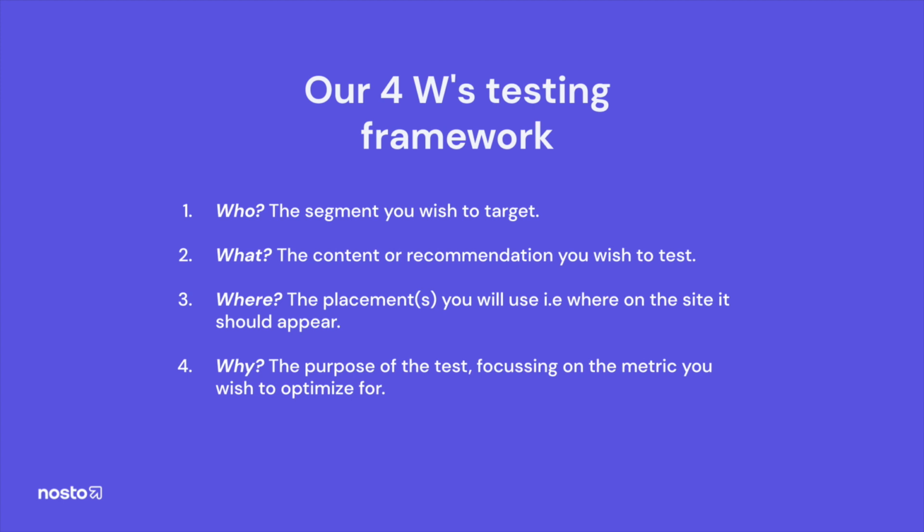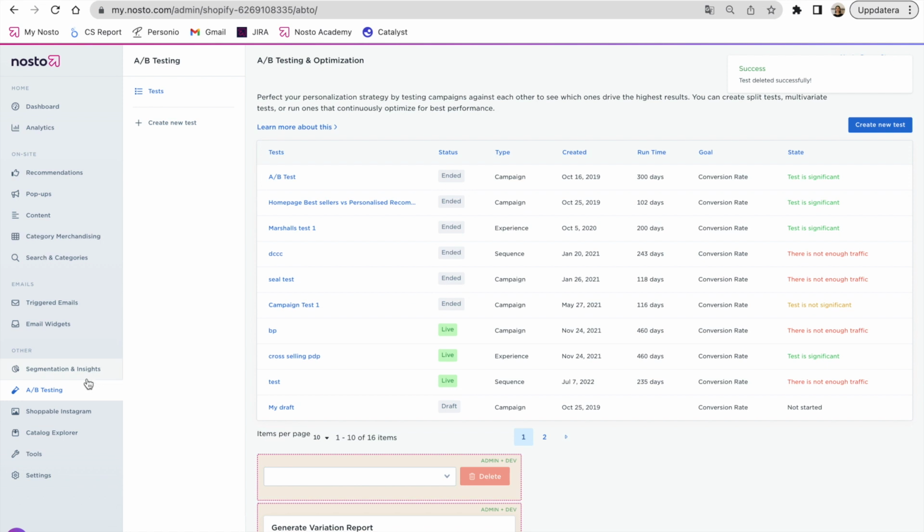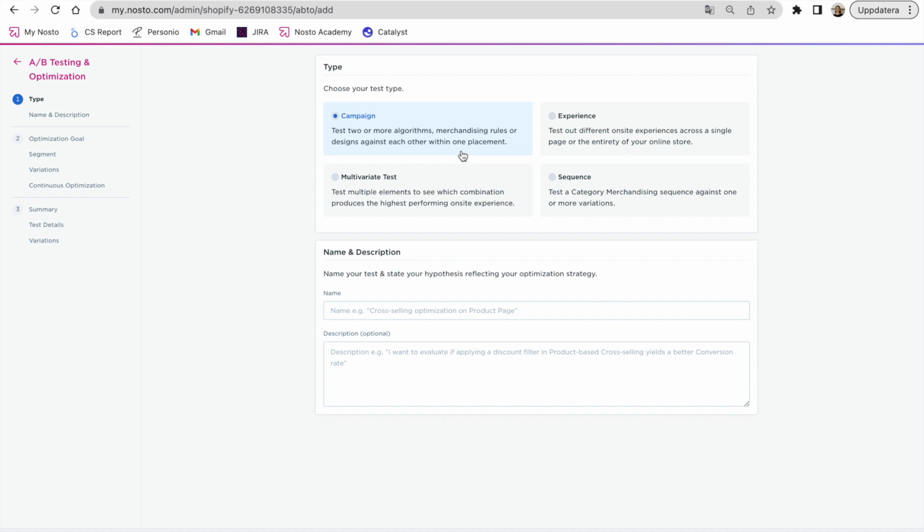And now I will move into the A/B testing and create a new test. Once you're in, you have different types of tests. The first one is campaign, where you can test 2 or more algorithms, merchandise rules, or designs against each other within one placement.